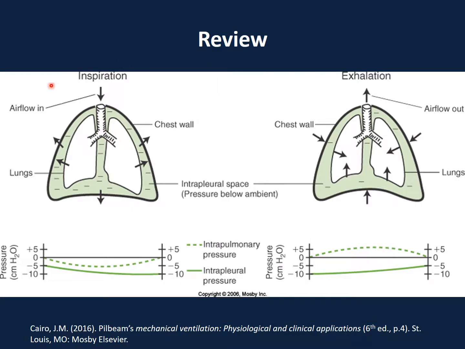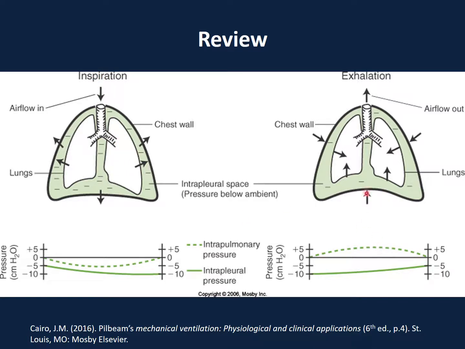So if you review how you breathe now, when your diaphragm contracts or when your intercostals contract, lifting the ribs, creating the bucket handle movement, the negative pressure is being created within the thoracic cavity. And that is transmitted through the pleural space and then into the lungs, therefore creates a pressure that is lower than atmospheric. And because it's lower than atmospheric, we arbitrarily label that as negative. And therefore, this negative pressure being lower will allow air to move from the point of high pressure from outside to a point of low pressure inside.